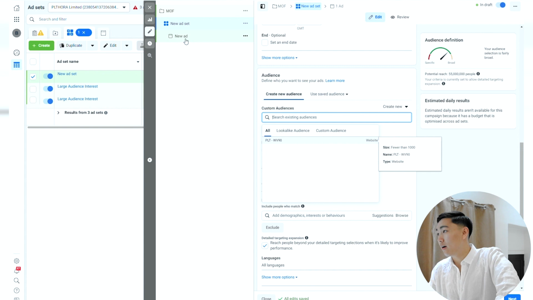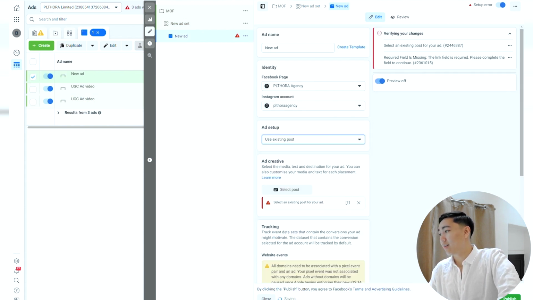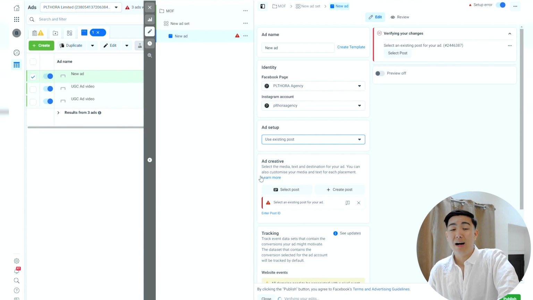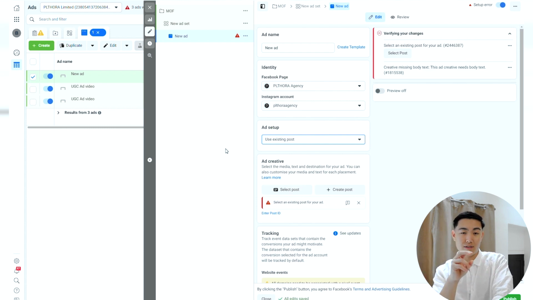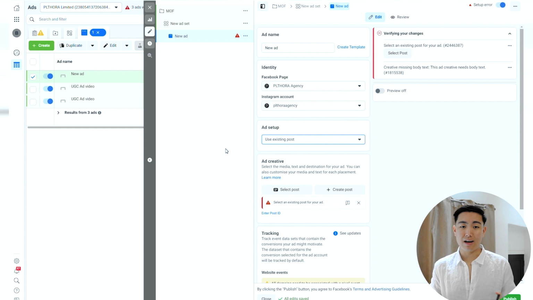Instead of, on the new ad section, saying create ad, you want to actually select use existing post, and then select the post that you've already created as an ad. When you do that, you're going to keep all of the engagement that you've had from the previous ad. So that, let's say you got 100 likes when it came to the testing ad, you're going to be able to retain that 100 likes for social proof and just to build a bit of authority to help you with the scaling side of things. Now, that's basically just how you run Facebook ads in a nutshell.